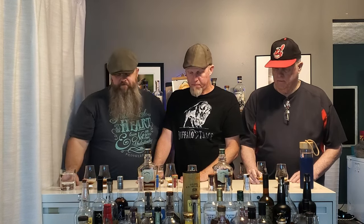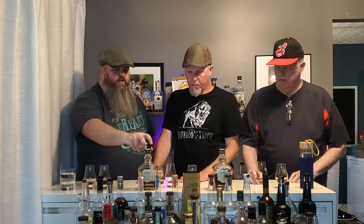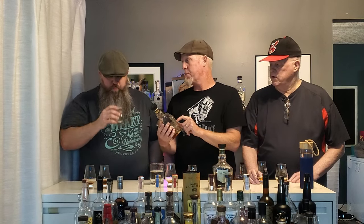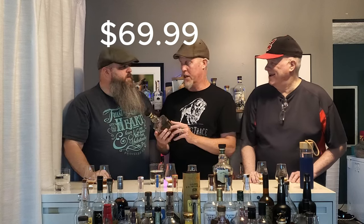Right at the tip of the tongue there's almost like a salted caramel thing that hits. There is so much depth on this. When this empties out I have to get another one. If you haven't had this one yet, you definitely should. The MSRP is around $59 to $65, and it's actually the same price for both of them.